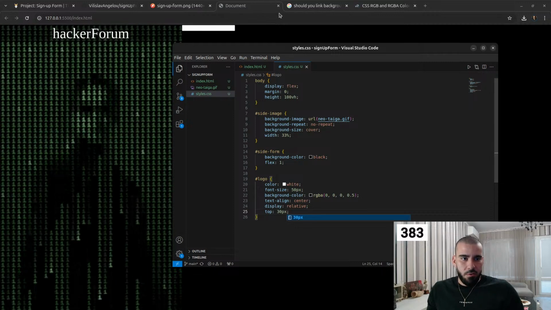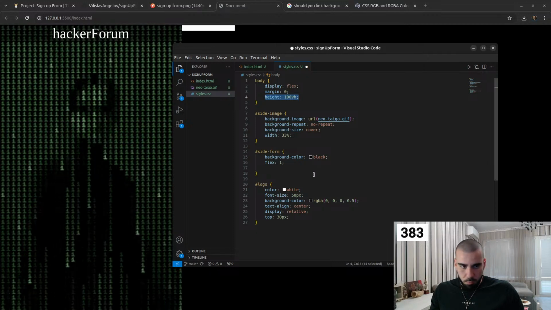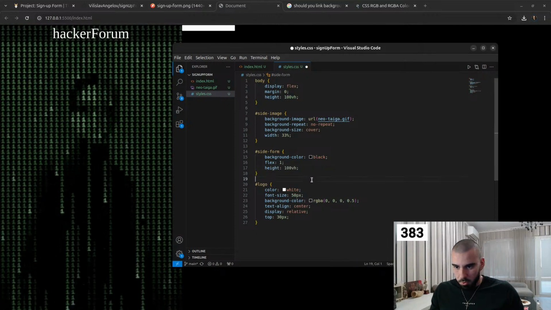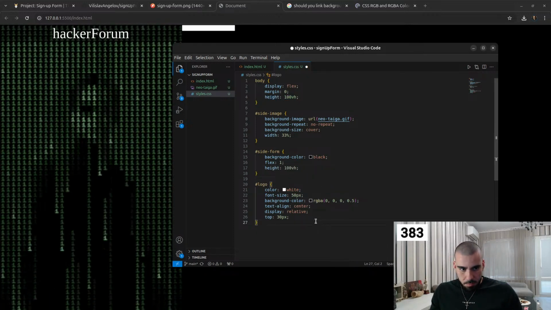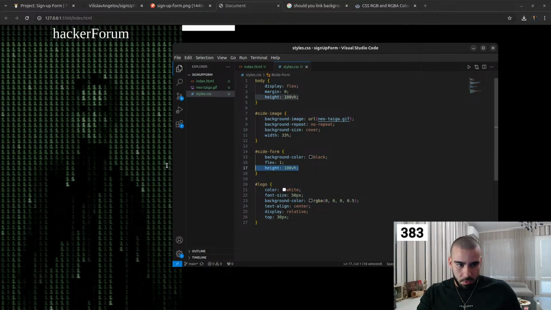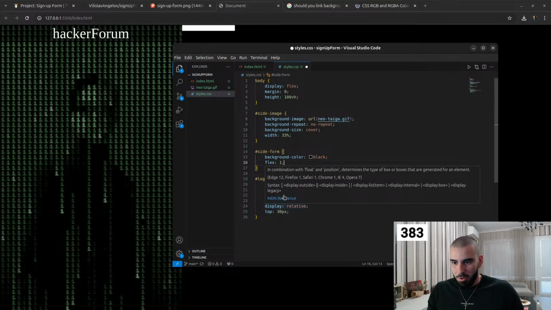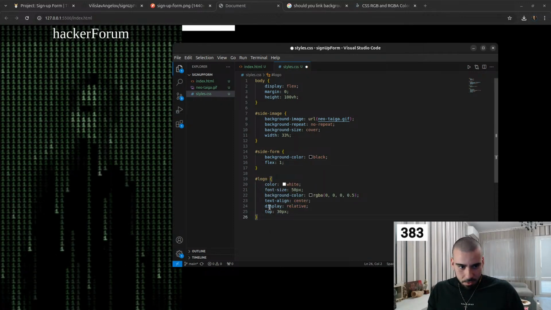That is, I believe, because the site form also has to be height of 100 viewport heights. Display position. Yep, you're right, indeed. Not the height, but we have to set position instead of display. Thank you guys, both of you are right.